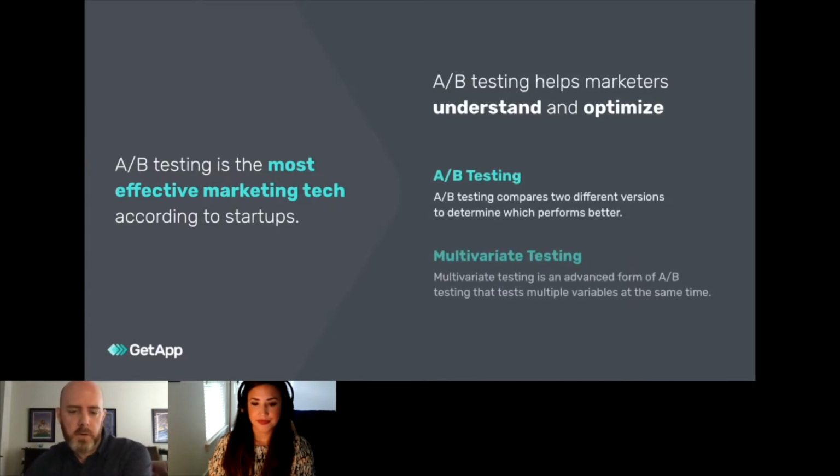Then there's another version called multivariate testing. This is a more complex version of A/B testing where you're incorporating several different variables into multiple tests. There's a lot more analysis that needs to take place there. There's more statistics, so it's more complicated. And if you're going to do multivariate testing, you probably need a dedicated tool. A/B testing can be done without a tool, but if you're going to go as far as to do multivariate, it's best to get a dedicated tool for that.